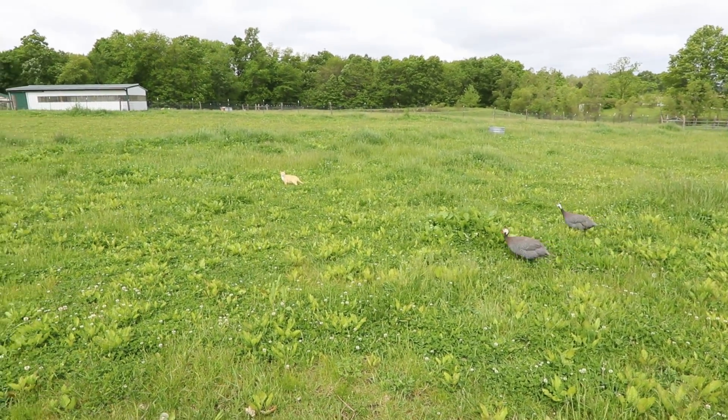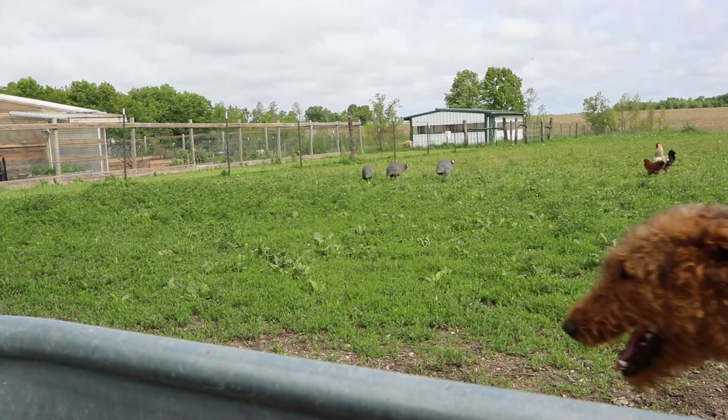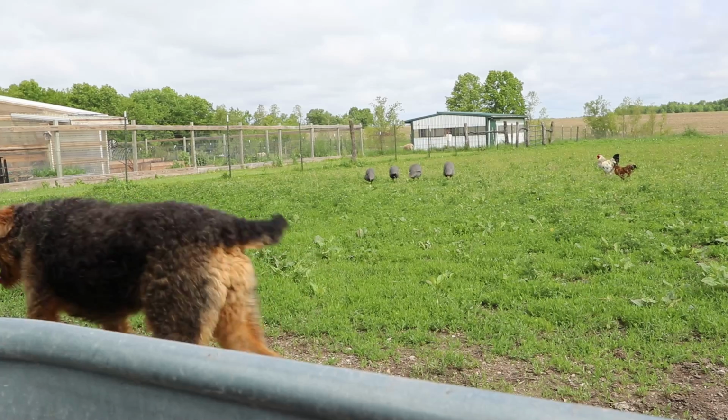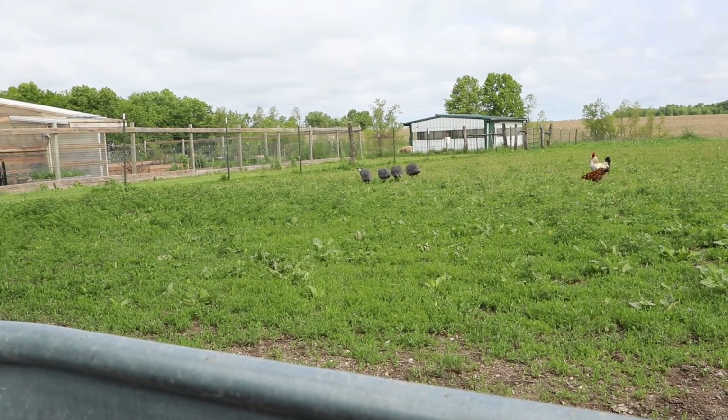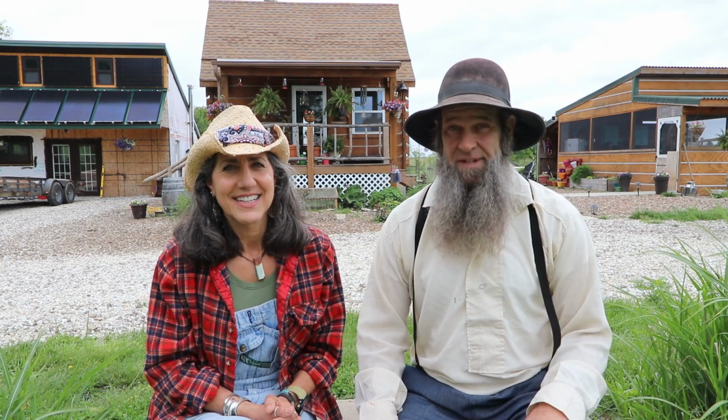I would love it. We have a lot of broody hens. A couple chickens are broody, and a duck is broody on 13 eggs or so. So there's going to be a lot of little babies, chicks and ducklings, and maybe some guineas hatching around here. Stay tuned, and we'll walk you through how to raise them up. We're off grid, so we don't use any heat lamps or electricity. We'll show you hardcore how to raise them like nature intended, and maybe give you some tips.